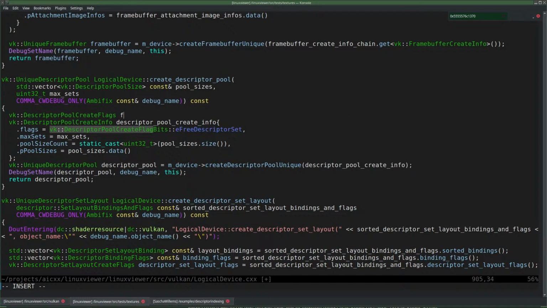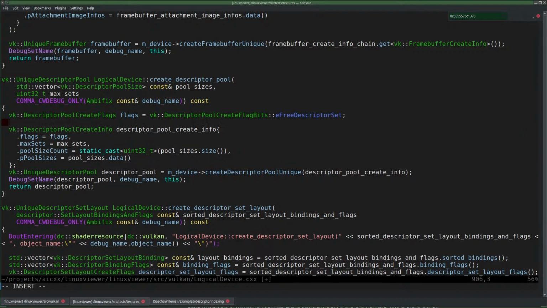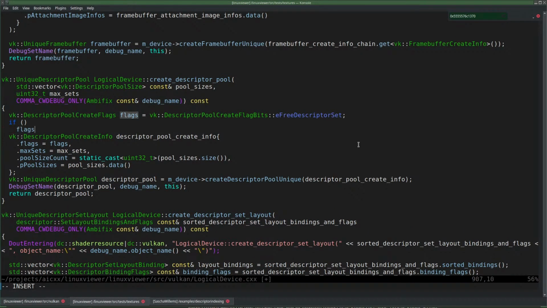And then, what do you call that, flags? And for now, I'll set it equal to this. And then I'll replace this with flags. And then, if something, we'll just add those other flags.